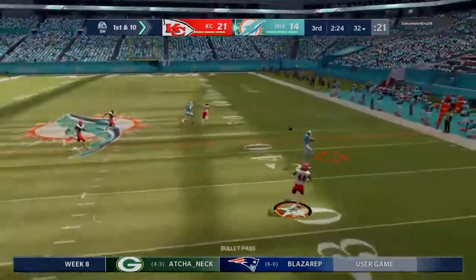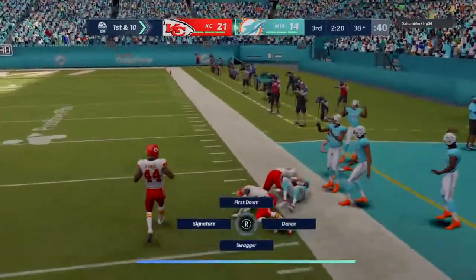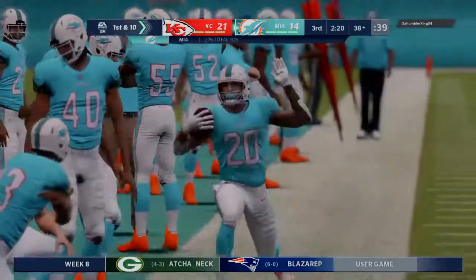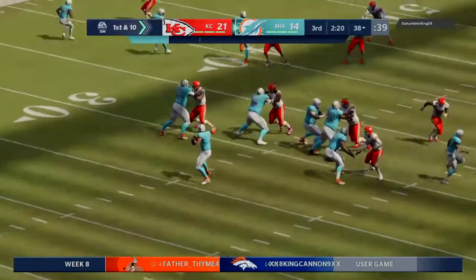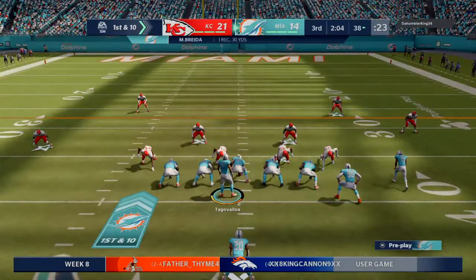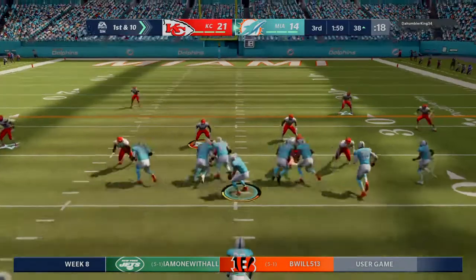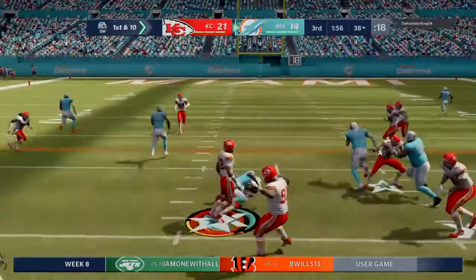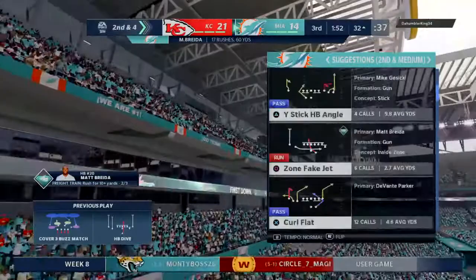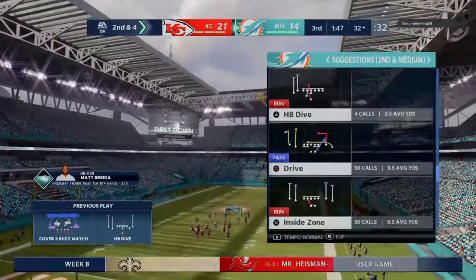Looking to pass. Tua. Complete to the running back, Matt Breida. And he's going to be out of bounds, but not before he takes it inside the 40. Good yardage after the catch. Is that play good for 30 and a first? Now, we know this offense has the potential to strike quickly, and they just bit off 2 huge plays on back-to-back snaps. So on the other side of the ball, you've got to go Band of Brothers thought process. No one left behind. No pointing fingers, no accusations, because if you don't, those quick strikes we just saw, they become long-lasting. He'll get a nice chunk there on the 1st down run, and it's 2nd and 4.